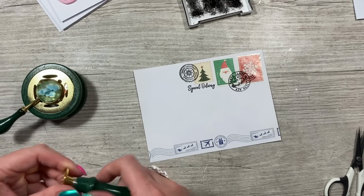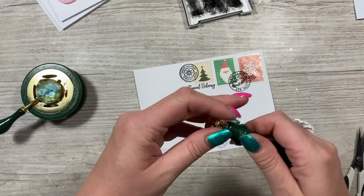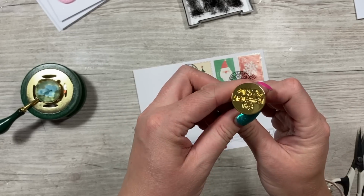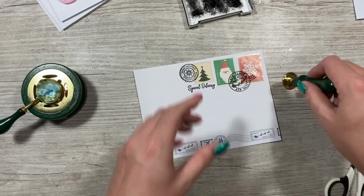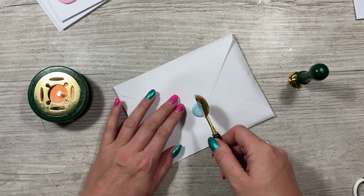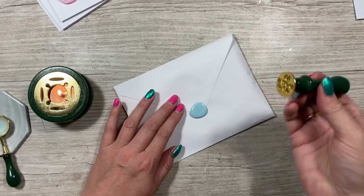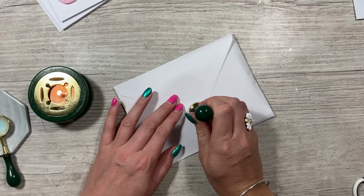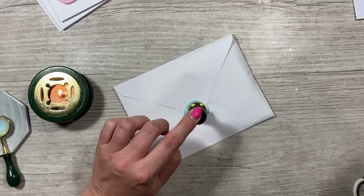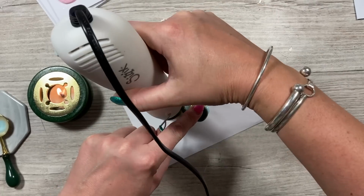Let that melt down, and this one I will use the do not open until the 25th. These look really nice on presents. So if you're maybe using some ribbon or some string, you could then pop a wax seal on. So that's all melted. Again, I've popped my card inside. Again, any bubbles, I've always got my heat tool here at hand. I can quickly just blast those.